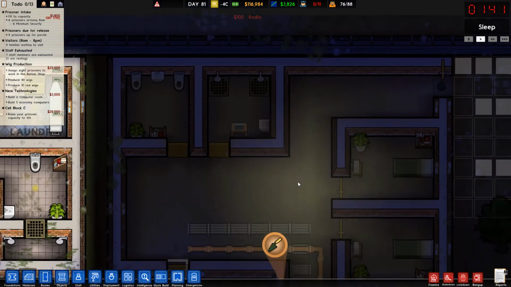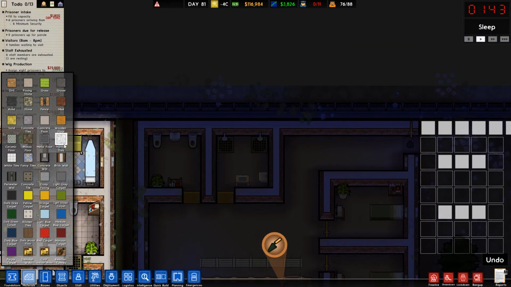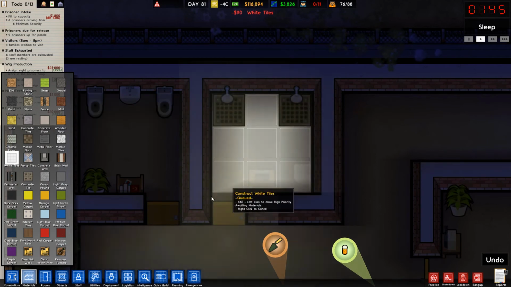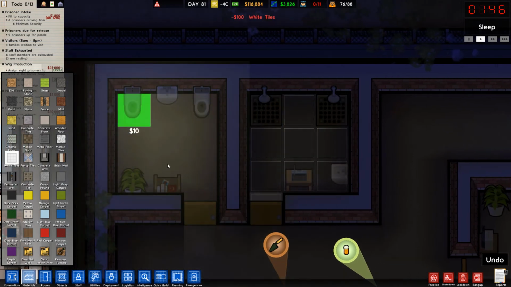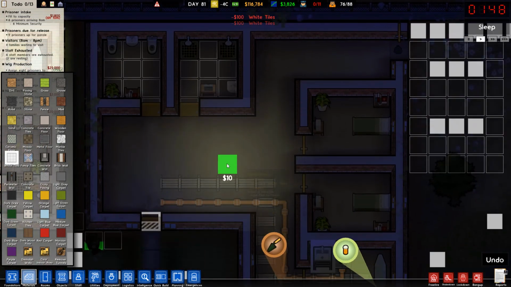So I guess the next thing we need to do in this house is probably get some carpet and stuff down. Maybe we could get some... We need to get the white tiles in the bathroom, right? That's the bog standard setup for the bathroom. We're going to have to get white tiles in the toilet room as well.